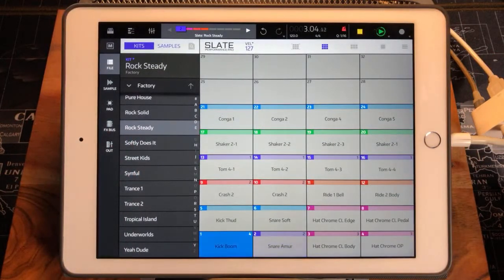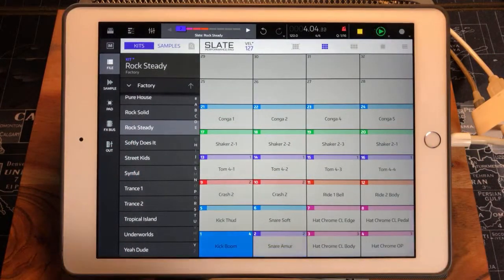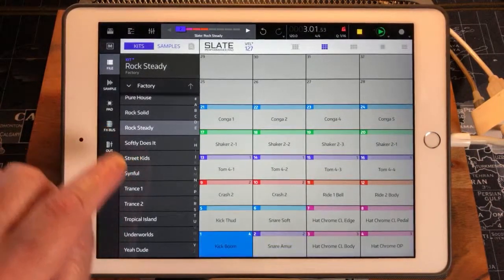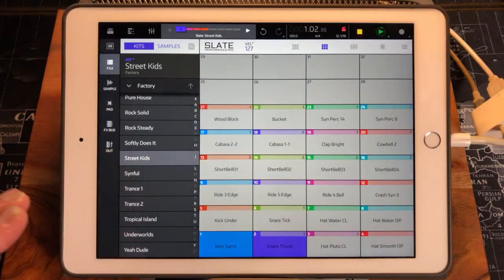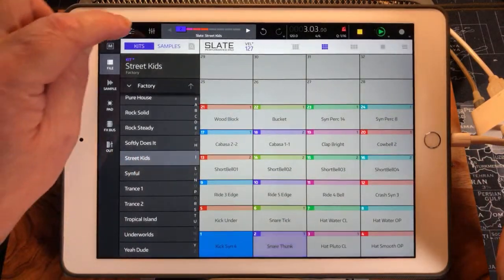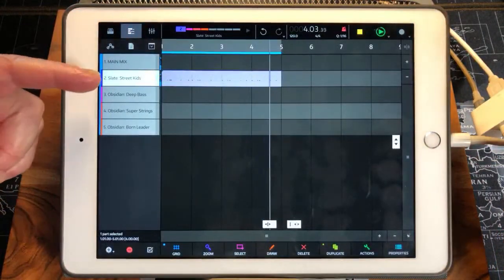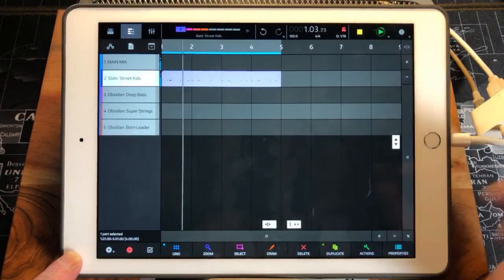So the mistake I made there was changing the entire kit for what we've just recorded. It actually isn't too bad, because I'll go back to this one. What we need to do, of course, is add another instance of Slate here.